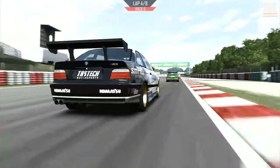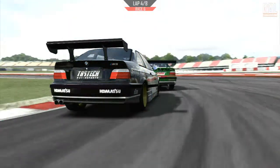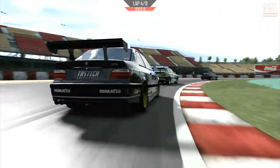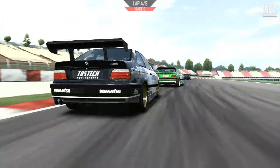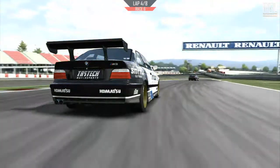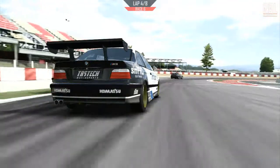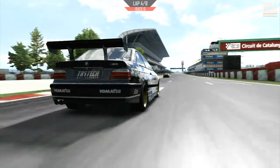And they're starting to really bunch up here. He's not that far away from possibly making a move. Oh, very close there under brakes. And there goes Bretley again, stepping it out. It's one of those really painful things with that turn. Recoil, he's looking to make a pass. He's trying to line himself up through the turns, straight line that one a little bit. It's giving him an opportunity here to make a pass, and he is on the inside of Bretley. He's going to make this stick.